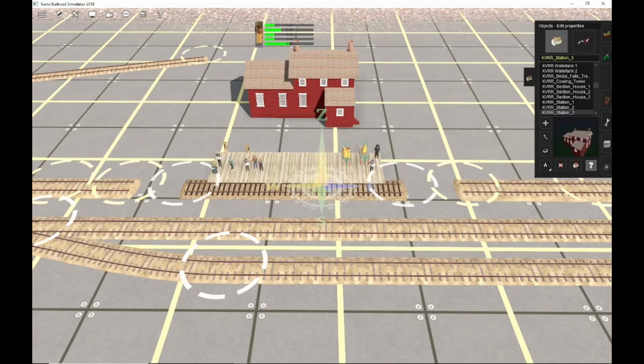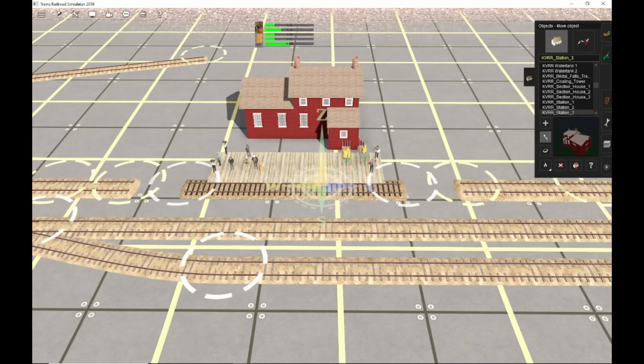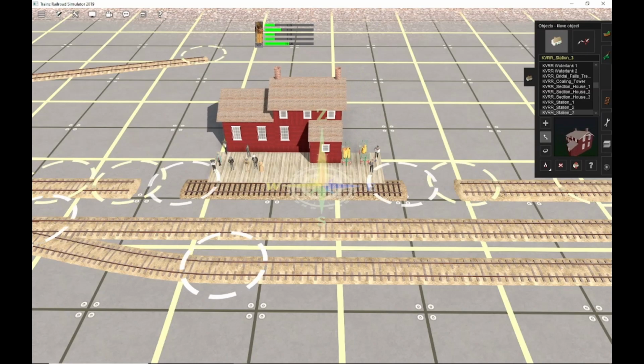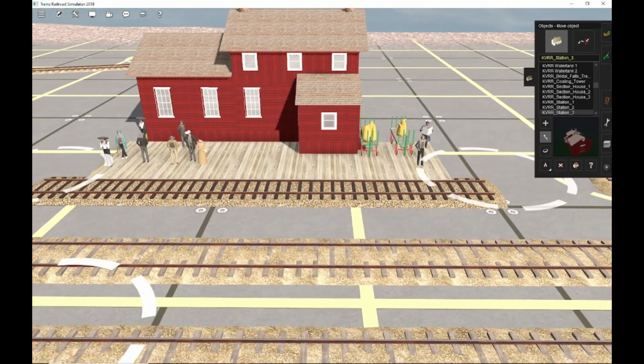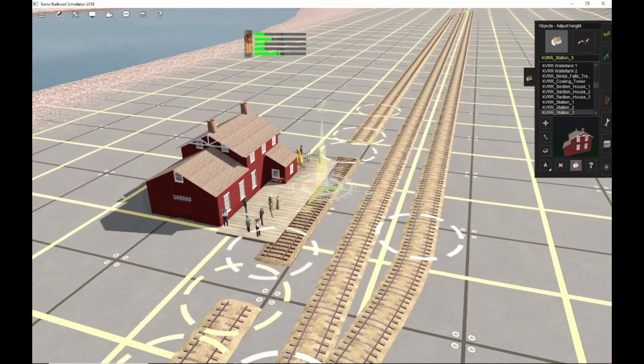Our next activity will be adding the interactive passenger station. So the interactive passenger station allows for loading and unloading of passengers, mail, express, and baggage. What we also do is we have the actual building, and I can just drag the building onto the platform here beside the mail cars. And let's see here, this building looks a little high, so we'll lower it down one. Here, now we got about the right height.